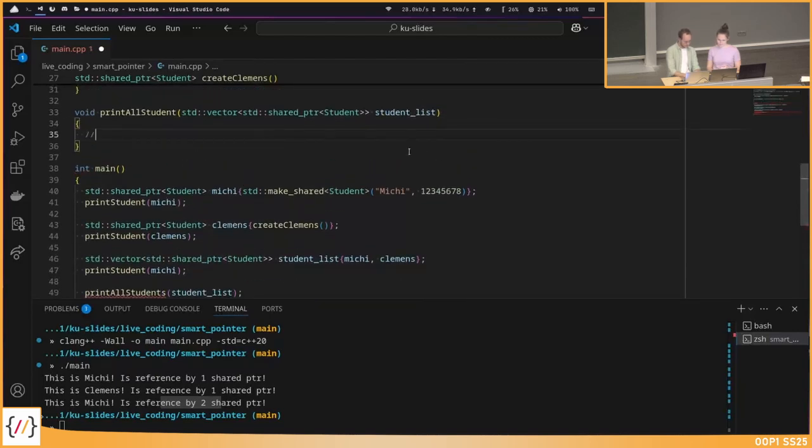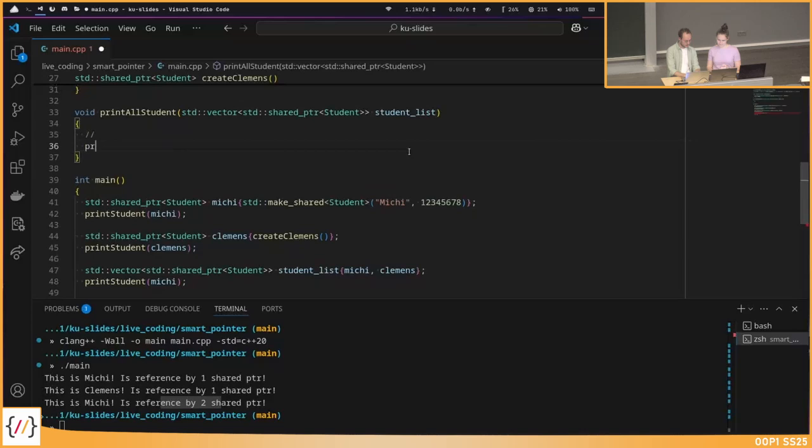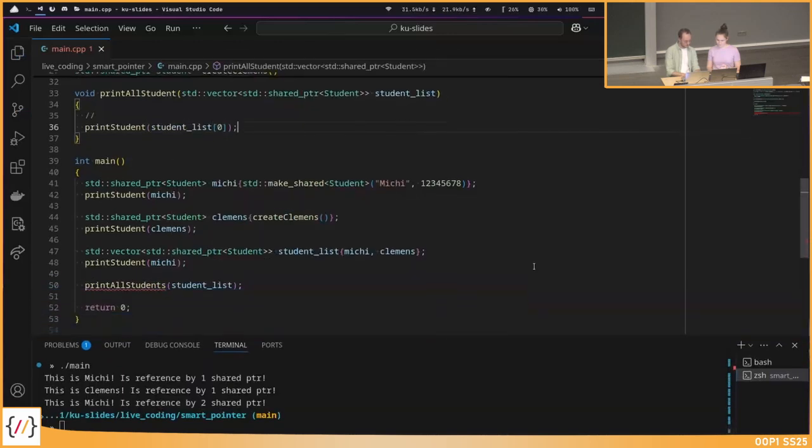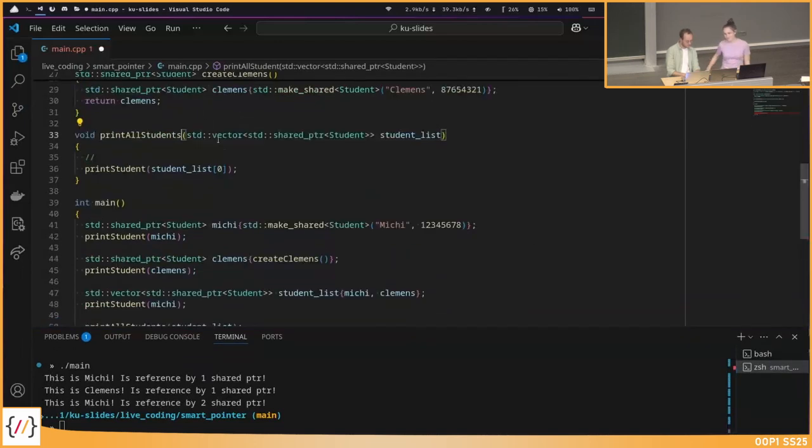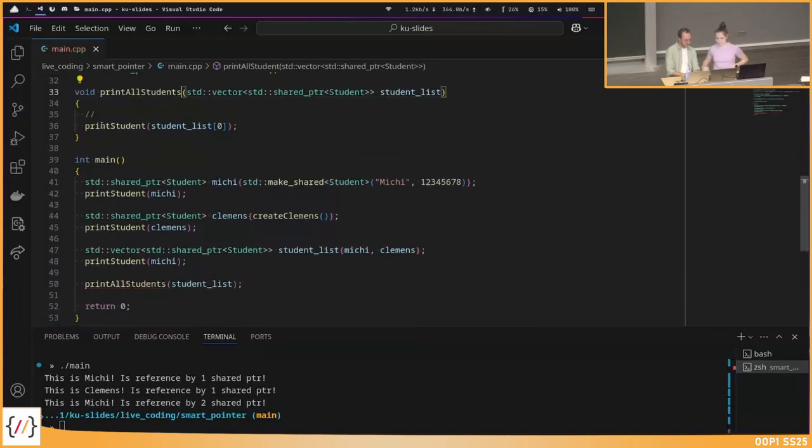No, I don't want to print them actually, but let's print student list at 0. I think this is the last experiment that we make here. Okay, so if I print student at 0, then this should be me.